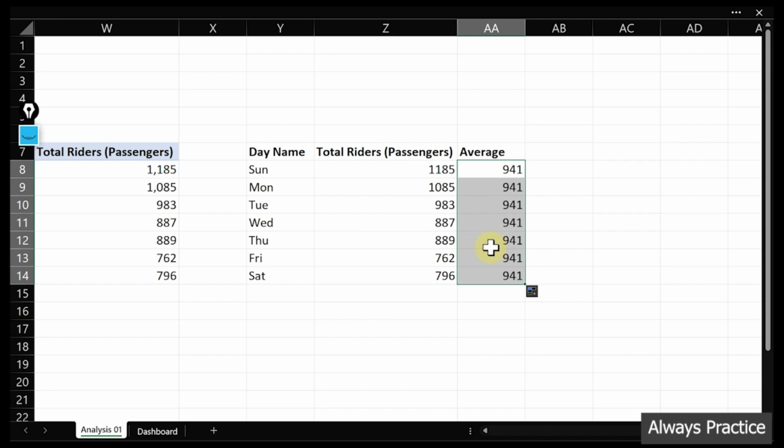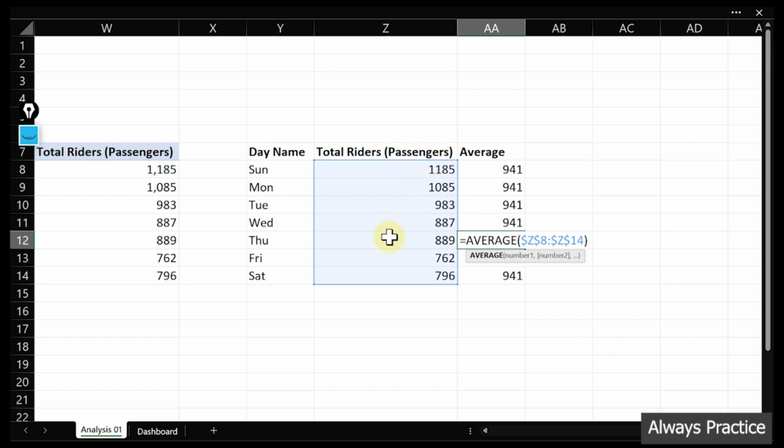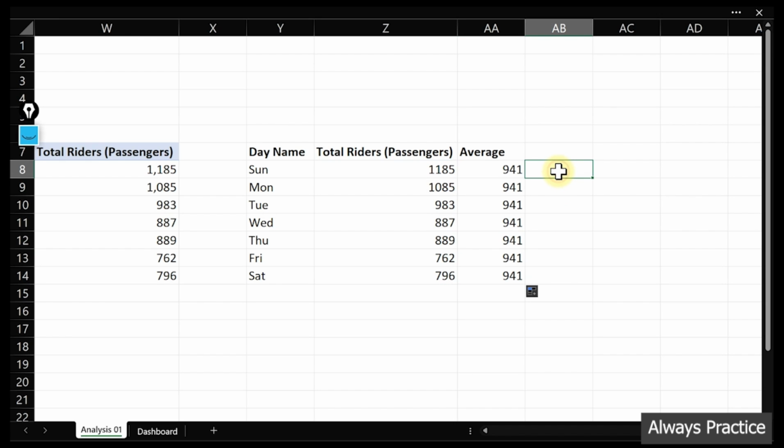So what happens if we don't do that? If I double click right now, we are still looking at this. Let me show you what will happen if we did not do that. I can do the same average here, and I'm going to reference this particular range, close and hit my enter key. It gives me the same thing. But the problem is going to be when we start copying down, the result will be different. Can you see it now? It looks weird. What we actually want to return is the exact number that we have for the overall average. And we have just done that.